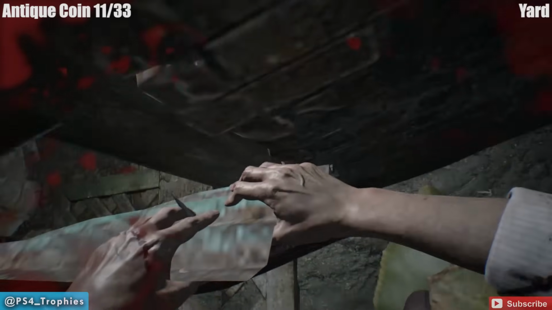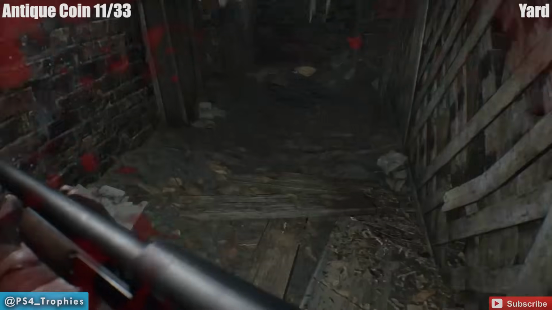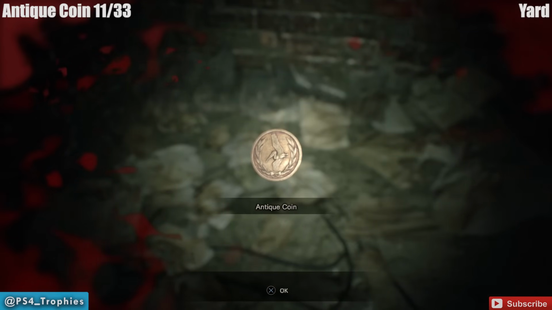Next coin is going to be in the yard, so as soon as you enter the yard, you can actually find this little hidden path down here. There was a repair kit on normal difficulty, but on this difficulty there's an antique coin.